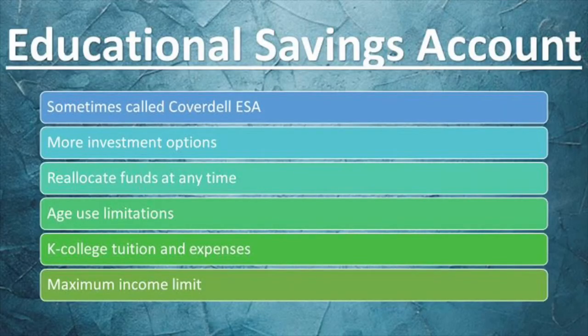And there is the other contributing factor here that there is some income limitation maximums on this. So if you are single, it starts to become a phased approach. So from 95,000 to 110,000, you start to phase out, and once you get to 110, you're not able to contribute to an ESA. And if you're married filing jointly, same thing. You're going to have a phased approach from 190,000 up to 220,000. And once you hit that $220,000 maximum limit, you aren't able to open an ESA. So depending on what your income is, you may not be able to do an ESA and you'll have to do a 529. So it's just something that you're going to have to look at.